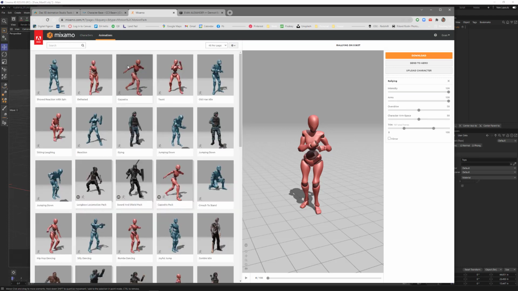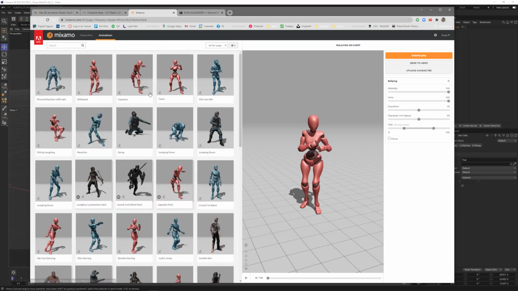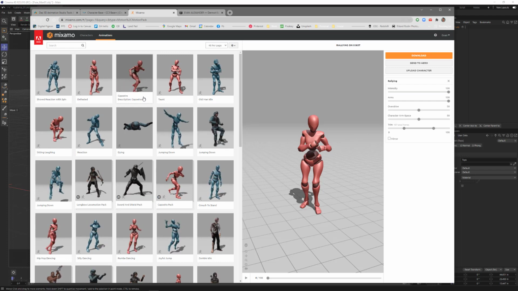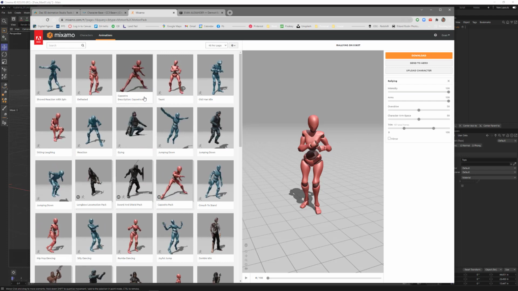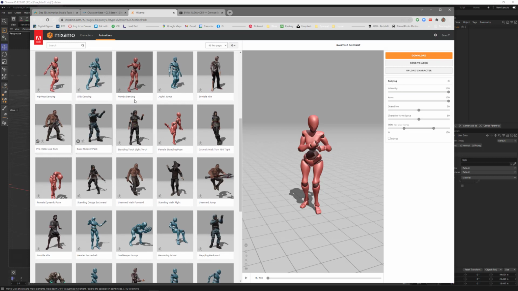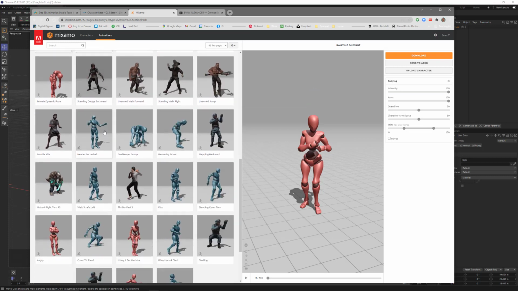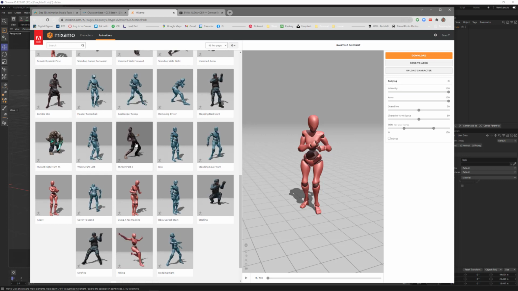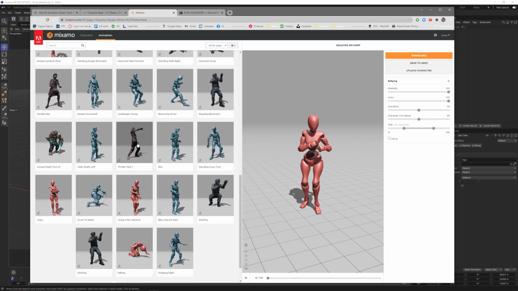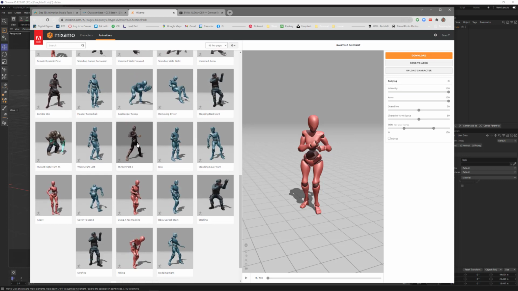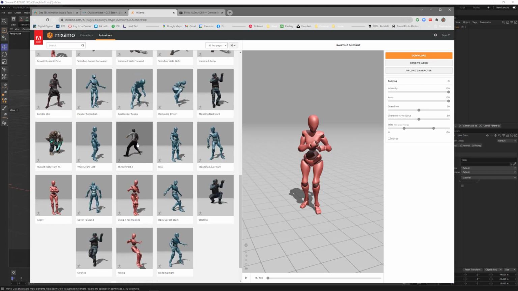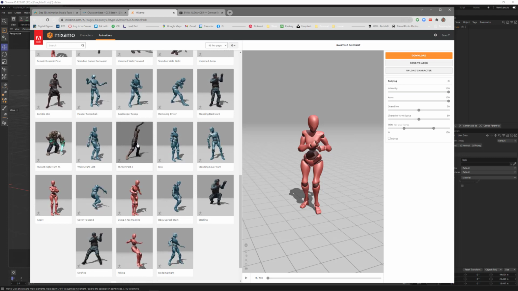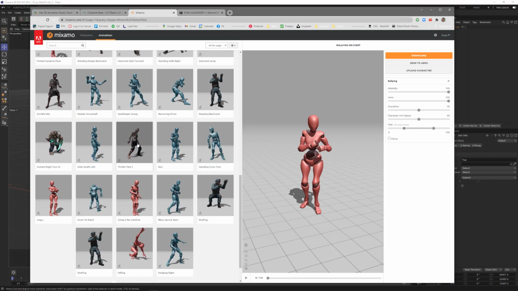But this is basically a collection of motion capture. We're on the character tab. Here's the animation tab. Motion capture files with all kinds of fighting, dancing, anything you can think of. Shooting, dodging, soccer. Here's, if you want to recreate Michael Jackson's Thriller, we've got you covered, people. So you need an Adobe membership, a CC license to use this. Sorry to say, nothing is free.